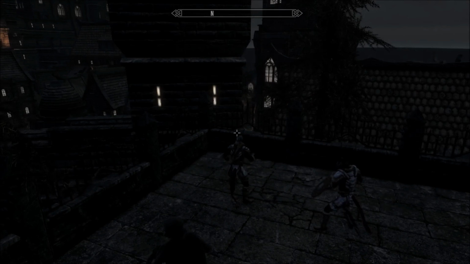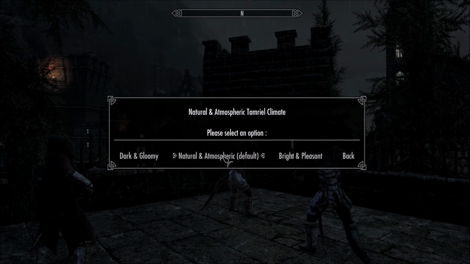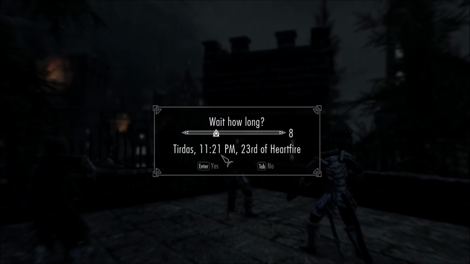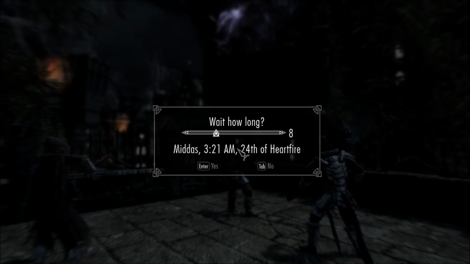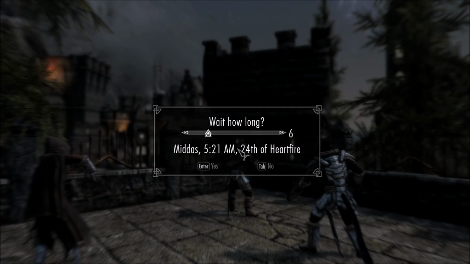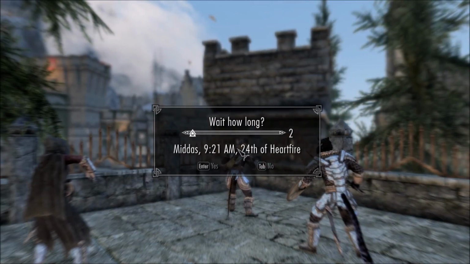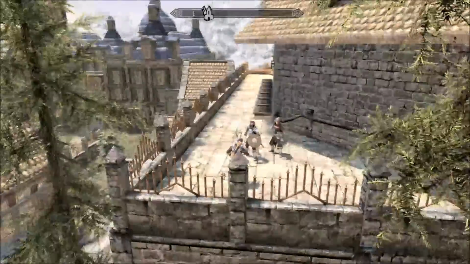That's way too dark and gloomy. Okay, let's try that again. Yeah, that is way too dark and gloomy. I pressed enter. There we go. Okay. Yeah, well, it looks like we'll just have to deal with it being so bright like this.